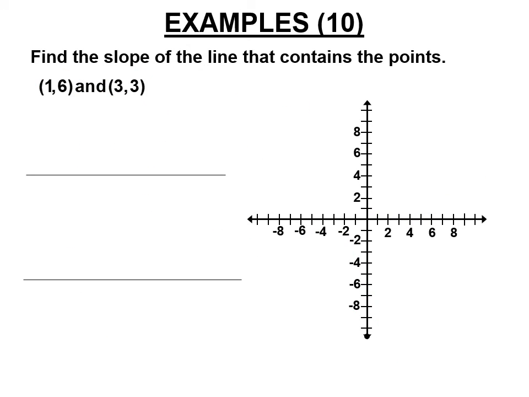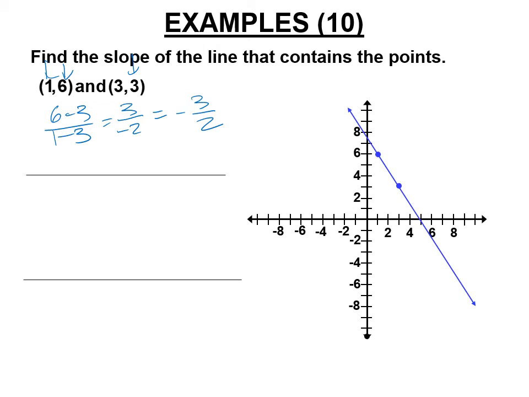All right, same thing here. So let's do the first line. All right, so I'll do 6 minus 3 this time just to be different. And then I'll do 1 minus 3 for the x's. So I get 3/2, right? I don't like you to leave that negative sign down there. So this has a slope of -3/2, right? We're going down 3 and over 2.